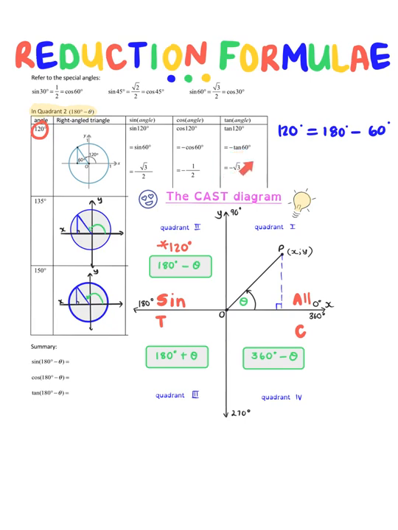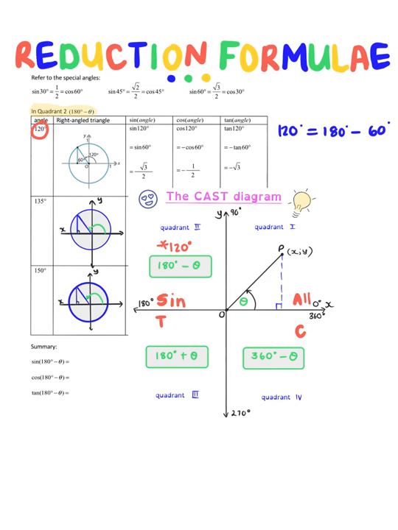All right, so this is the skill that we use in our grade 10s. We're going to take our angle, because we're working in quadrant 2, the 180 minus theta quadrant, we're going to rewrite our angle as 180 minus an acute-sized angle, and that is what we're going to reduce down to.